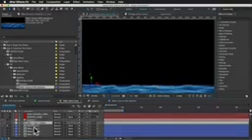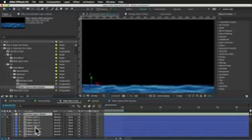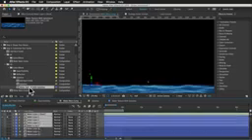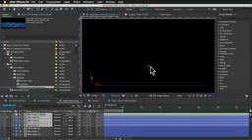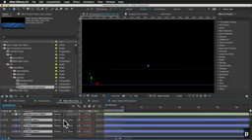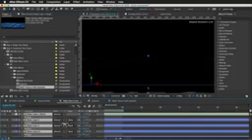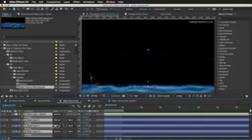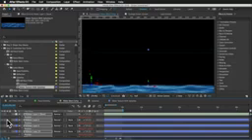Now we can select however many water layers we want to replace. I'll just do the first few. Hold down Alt or Option and drag that texture on there. So you can see the water texture, it must be down here. It came in too low. So with these layers still selected, we can reveal the position property by hitting the P key, and we'll just drag them all up until that water texture is back to where it was. And then we can unsolo that layer.